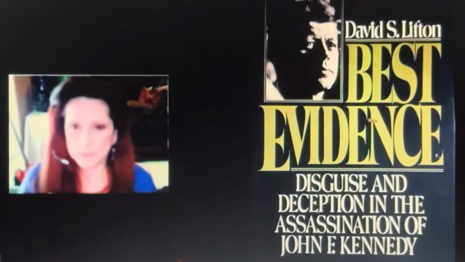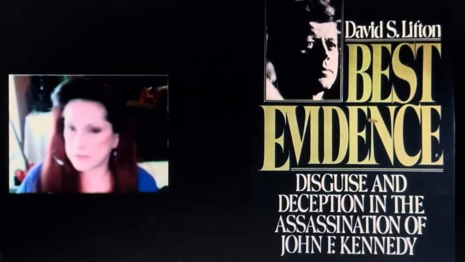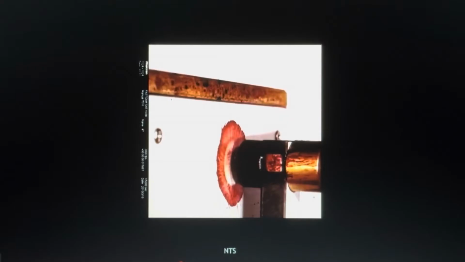I think it was in maybe David Lifton's book that had a picture of frame 313 that has the blood spatter. I walked over and just looked at it and I said, okay, that's back spatter. That's blood that goes from the entry wound, is projected back towards the direction the force was traveling from. In other words, it goes back towards the shooter.